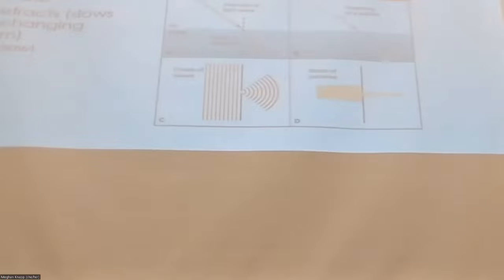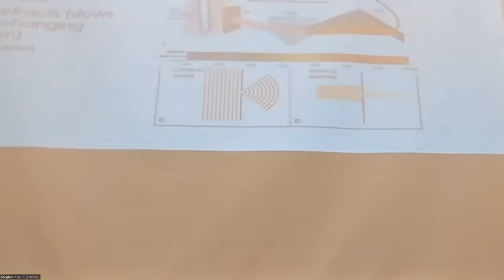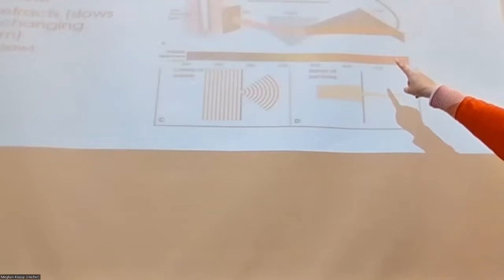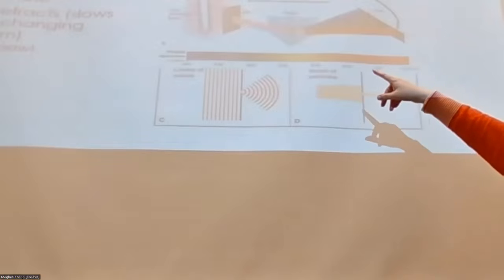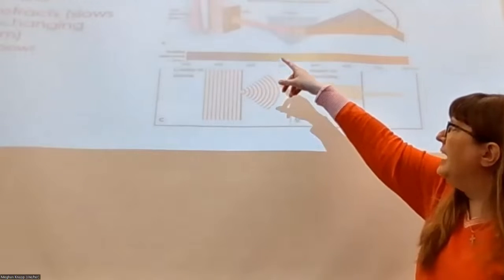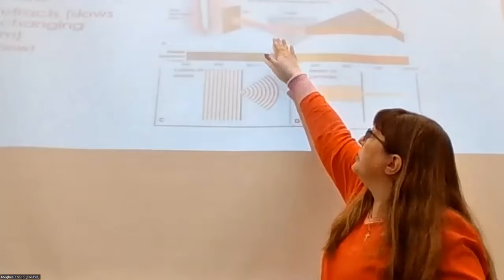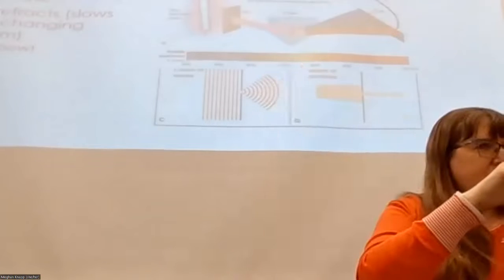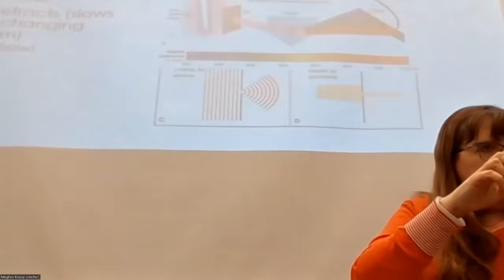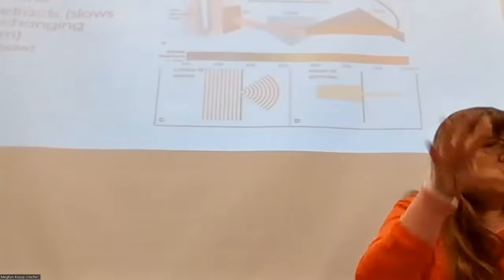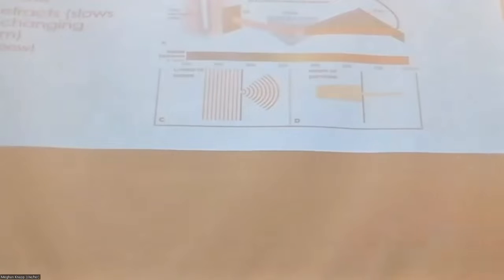Okay, so this is actually what gives us rainbows, and this picture up here is kind of an example of that. I meant for it to be lower down, but anyway. As it goes through a prism, which is normally like a glass or plastic triangle, we get a little rainbow on a wall or something. This is kind of the way raindrops work, but I'm going to explain with the triangle first.